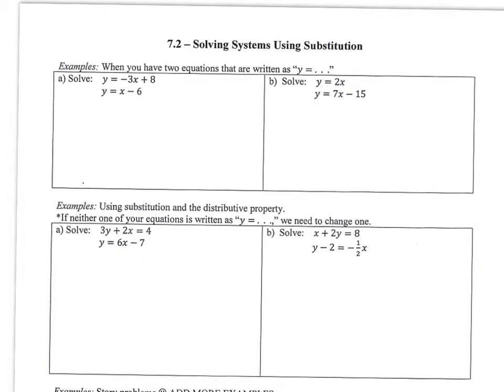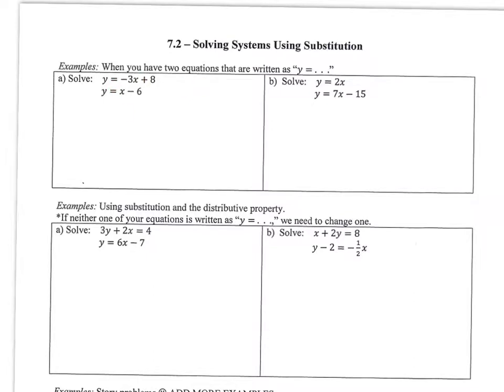It's not always incredibly useful or quick to solve a system of equations by graphing. So another technique, another way you can solve a system, is by substitution. Just to go back, a system is two or more equations. They can be linear functions, absolute values, square roots, any type of functions, and you're trying to see where they intersect. And it has different uses. So I'm going to show you how to use substitution.